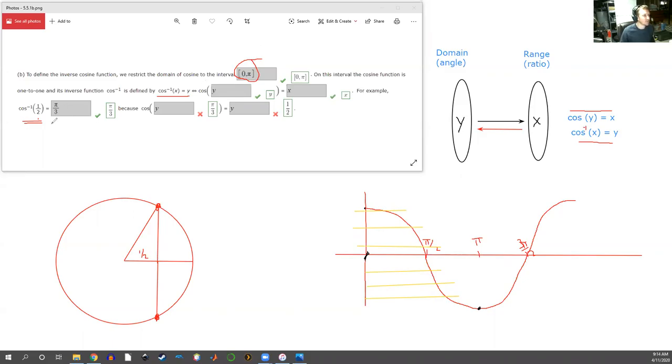And well, hopefully this is one of the things that you've memorized already, that the cosine of pi over three is one half. And so we see this cosine of cosine inverse of one over two is pi over three. We know this relationship exists, so that should tell us right away, just based on the discussion we had previously over here on the upper right, that cosine of pi over three is one half.